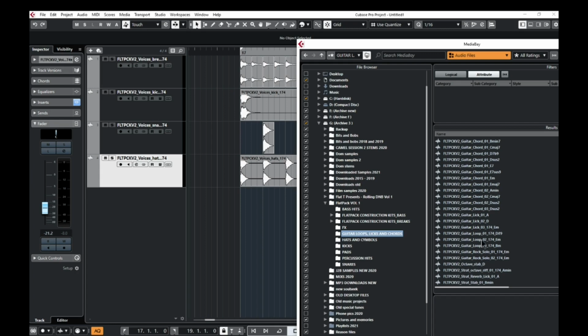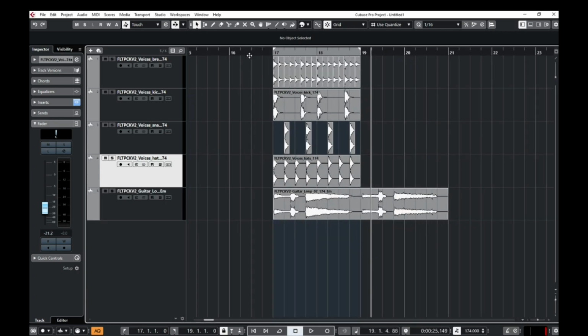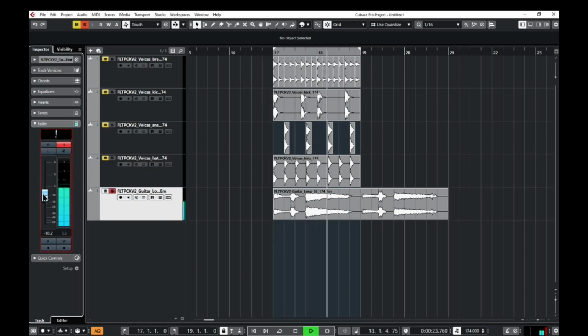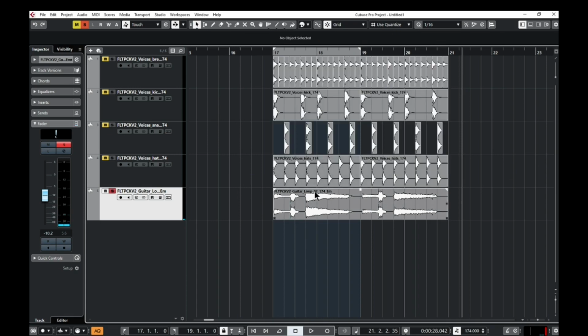So we're going to go with guitar loop 2. This is in E minor, and we're just going to hear it on its own. Okay, then what I would do is just copy the drum beat to the same length as the guitar loop, and then the result is this.